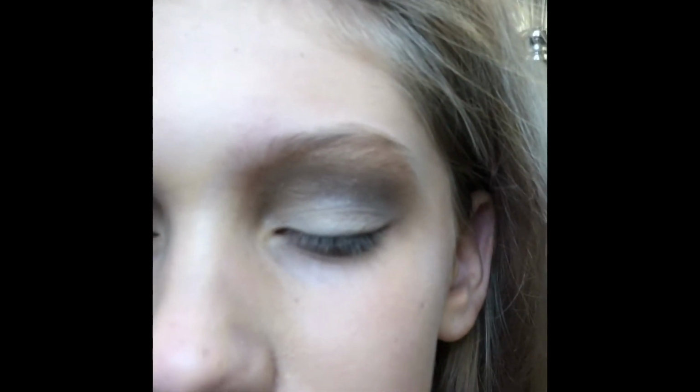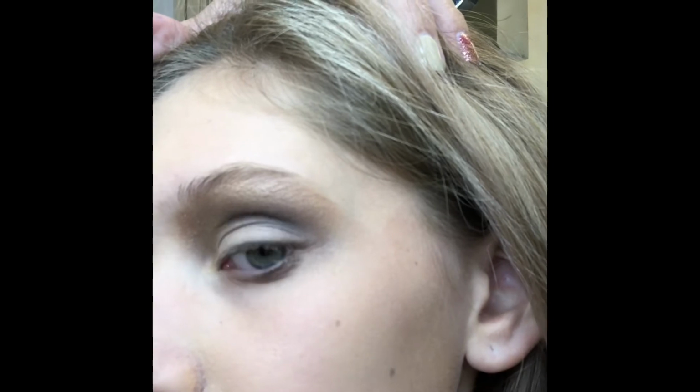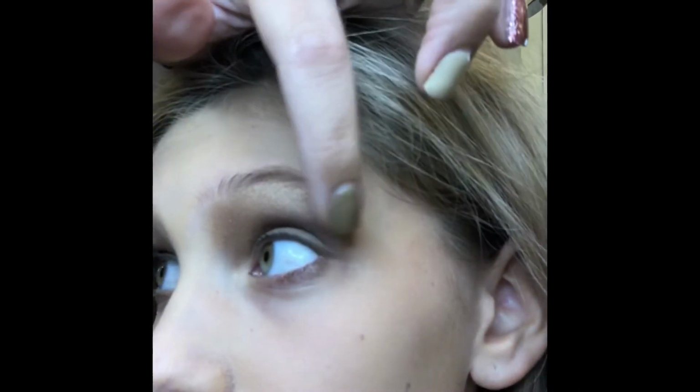So let me zoom in for you here. Close your eyes. So there's three different shades here. You can see, open your eye. Open all the way. Like, look, there you go. So you can see it's just framing her eye a bit. There you go.